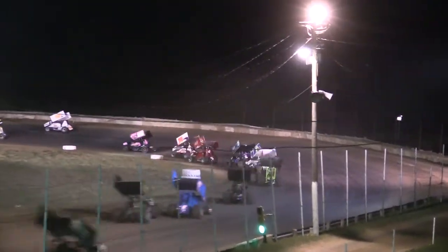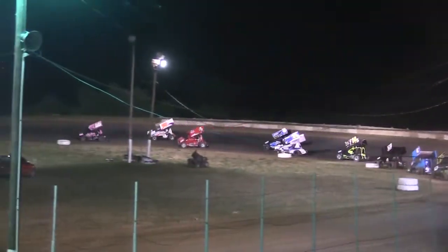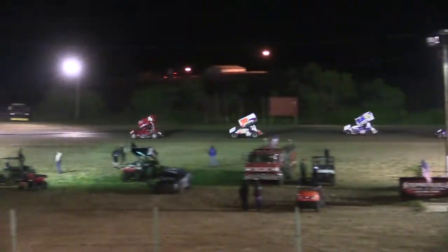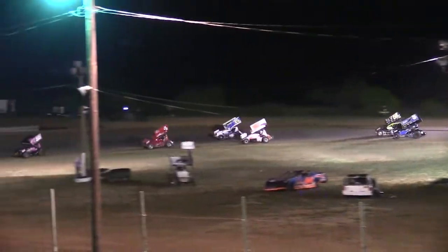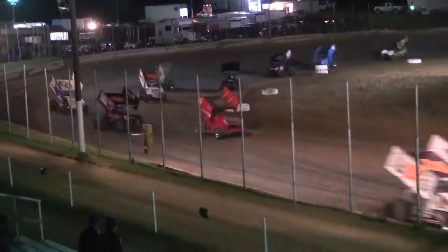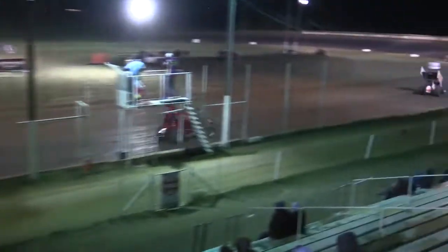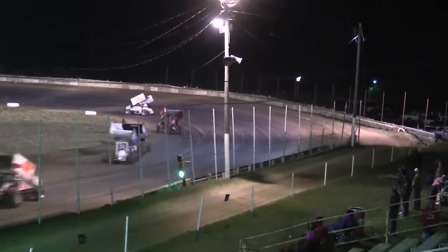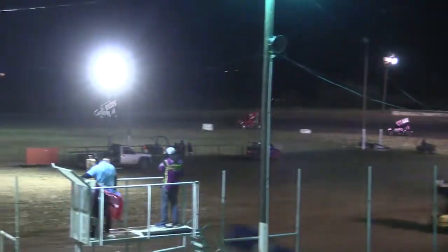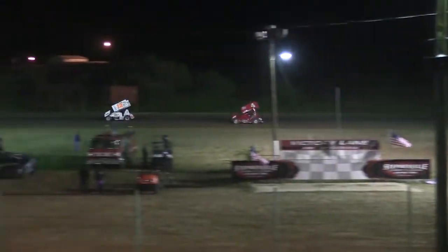And everybody fighting to get to the bottom of the racetrack in 1 and 2. Gary Kelly slides all the way to the top. He's going to run down into turn number 3, trying to get back away from Brittany Bryant and close the gap on Brian DeBrick. Jerry Hammock picking up 2 spots that time through turns 3 and 4. Getting around both Brittany Bryant and Reagan Reed. Emerson gets around Reed as well.